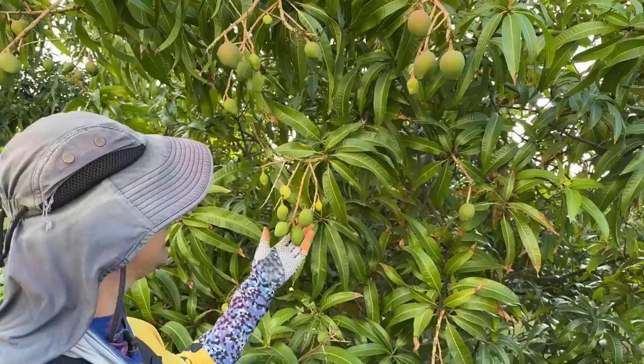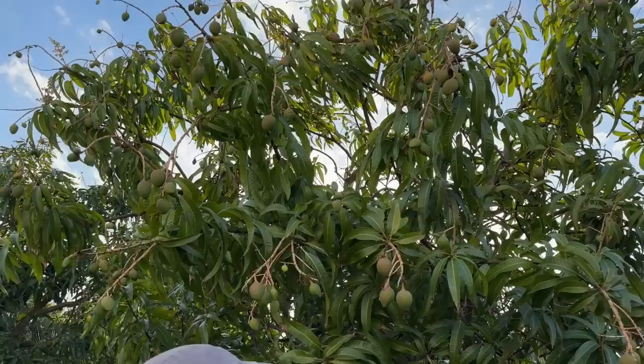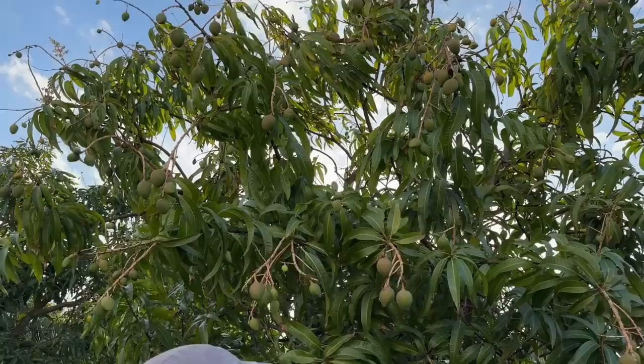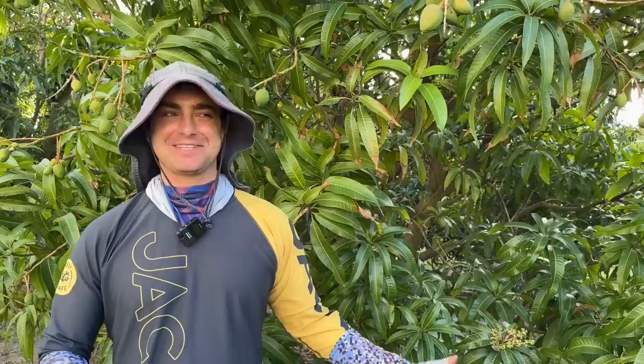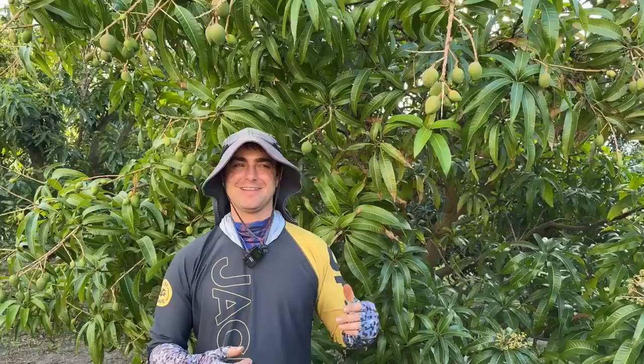Most of the fruit is decent size at this point — at least golf ball size if not larger. Looking up in the canopy you can see there's still some flowering occurring, so this tree decided it didn't make enough fruit. It could end up that we get some very late fruit due to this secondary bloom — like an encore for Dot in late July or August — which is always neat to compare.